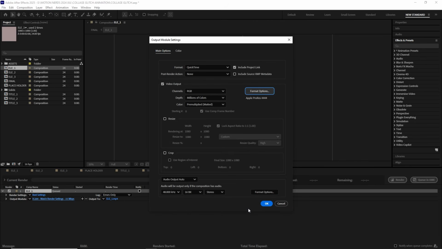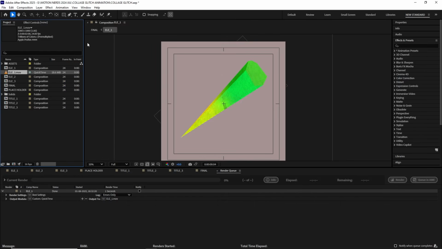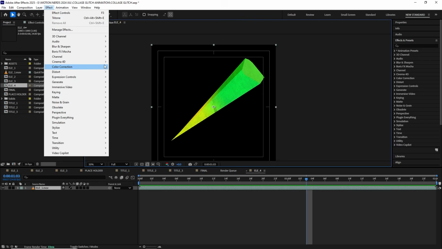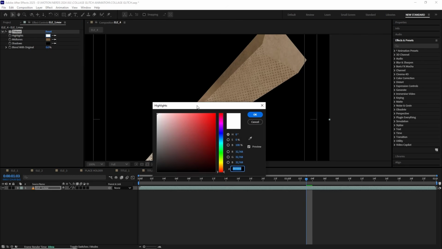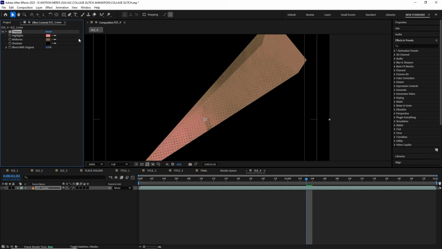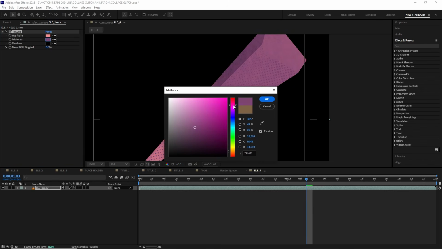And make sure the channel is set to RGB plus alpha so it will render with a transparent background. And once the render is done, import it and add in a tritone effect and you can recolor it to whatever you want. So in this way you can render these elements out and use them as stock elements for your own projects.